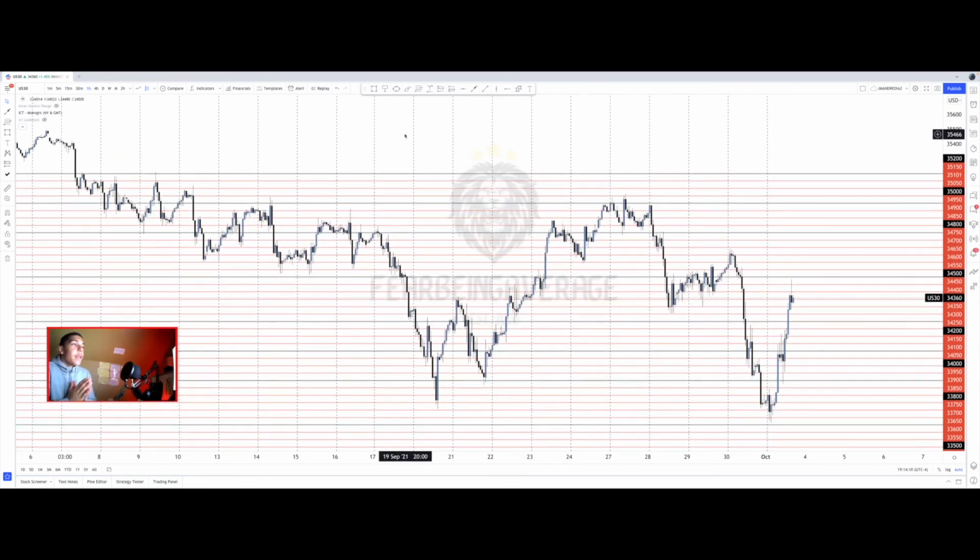Just one tip I give you guys is just always pay attention to where price is at the moment before you take a trade. If you notice you're at a whole number level or a big figure level such as 35,000 or 34,500, you can anticipate a reaction from that level. And if you put time and price together, say you're trading at 34,500 at around 9:30, the New York Stock Exchange open, there is a high probability that you're going to get a reaction at that time.